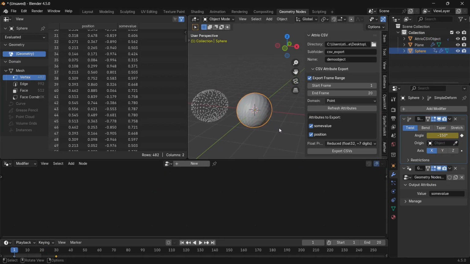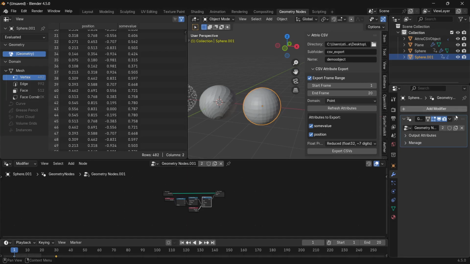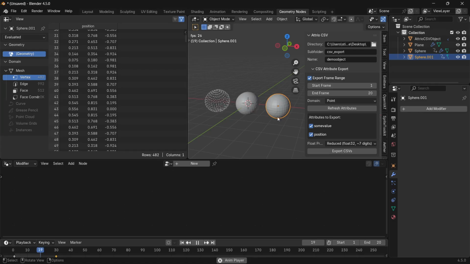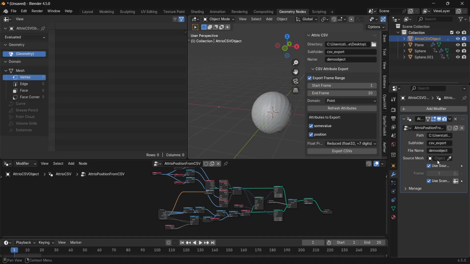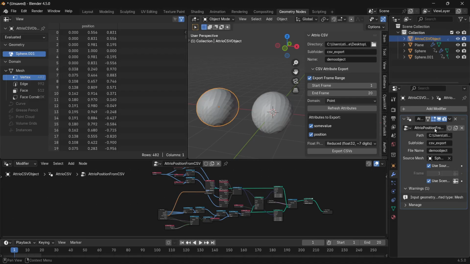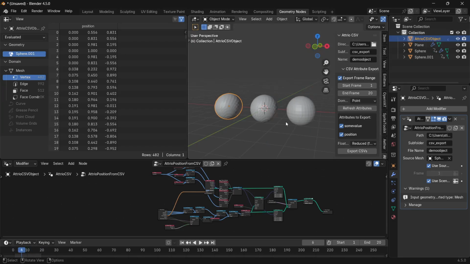Another way that I can utilize this is if I duplicate this original object that I encoded from, and I remove that simple deform and this geometry node group. So now it's just a regular sphere again. I can reference this sphere inside of this geometry group, and it can play back the identical animation on this object. So what's cool about this is we can bake any animation we want. We can edit that animation in Excel, or we can loop through it in Python and run operations, and then we can run it back into Blender, get that final result.